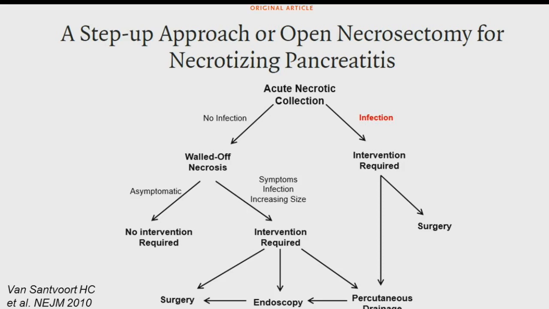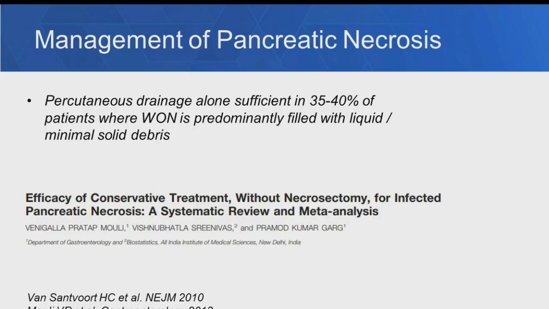And when there is a suspected or confirmed infection in the pancreatic necrosis, an intervention is required. And rather than sending a patient to surgery, we should consider a percutaneous drainage or an endoscopic drainage among these patients, even when there is no wall formed around the collection. And now that same study has shown that percutaneous drainage alone is sufficient in 35 to 40% of the patients, where walled-off necrosis is predominantly filled with liquid or minimal debris.